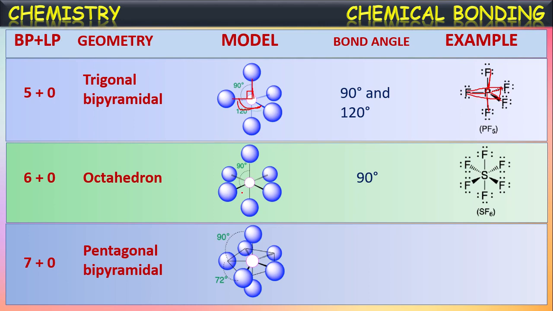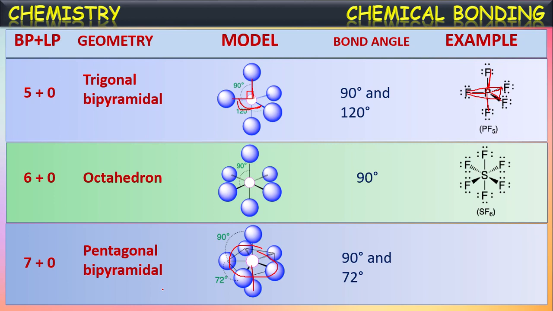Here 5 bond pairs are there in the same plane along with the central atom, and one bond pair is above the plane and one is below the plane. So 5 are there in the same plane; that is said to be a pentagonal shape, and there is one bond above the plane. If you observe from the top, it will be like a pentagonal pyramidal shape, and from the bottom also a pentagonal pyramidal shape is there. So overall it is said to be pentagonal bipyramidal shape with bond angles 90 and 72. Above and below the plane they make 90 degrees, and within the plane, between any 2 bond pairs, the bond angle will be 72 degrees.